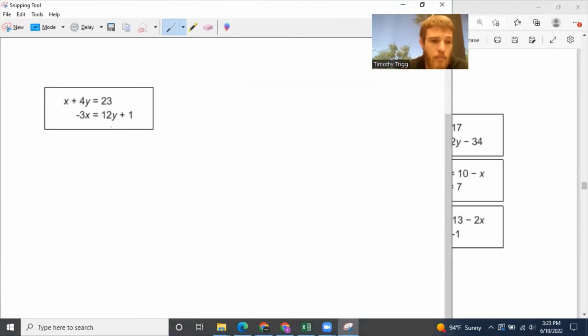If I want to use the elimination method, first thing I would do is subtract 12y on both sides. I'm going to try to go through this relatively quickly. So sorry if I'm going a little too fast, but I'm sure you don't mind too much because this is a long one.